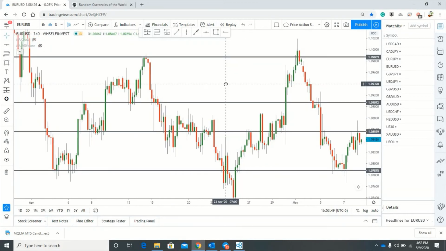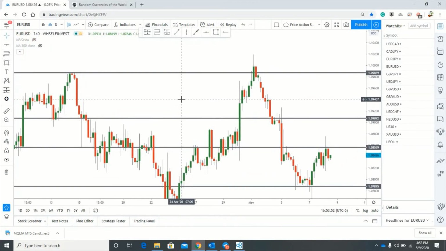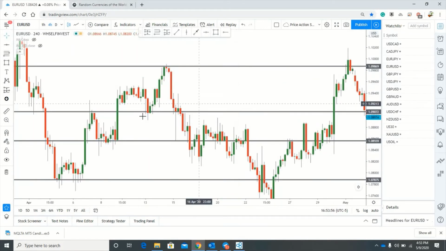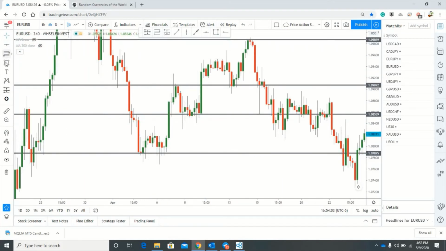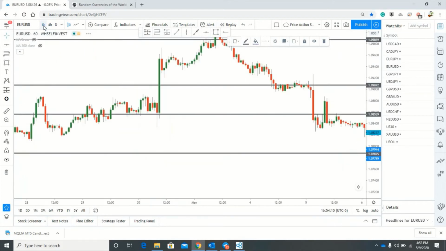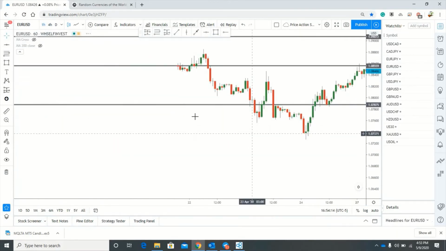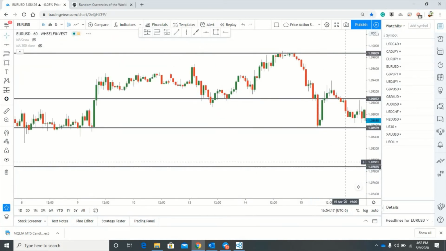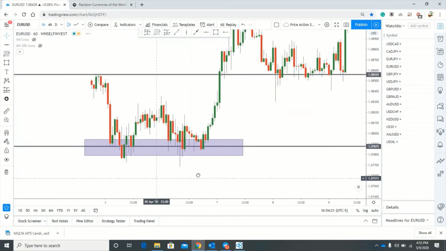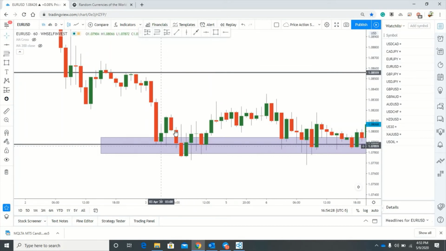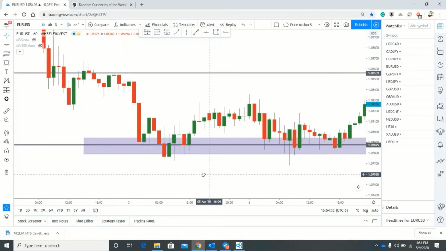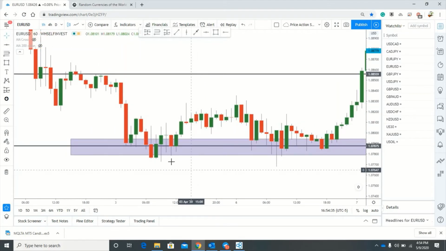Now let's go to any one of these locations, any one of these zones. Select some random ones. Let's select this area right here. Let's go to our chart and look for some patterns at the level of support. So at this level of support, can you guys spot any candlestick pattern that would say buy? I can. It's right here.